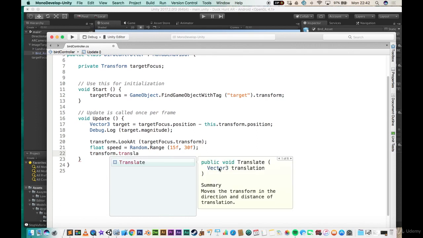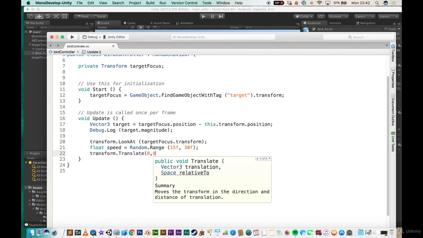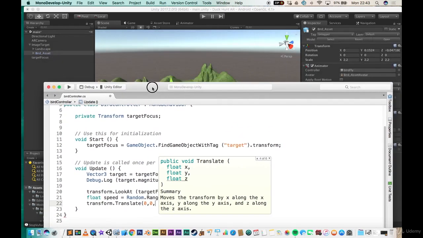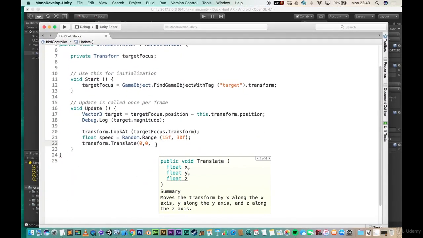And it expects a Vector3. I don't really want the X and the Y positions to be moving around too much, so I'm going to set those to 0. But I want the Z axis, which is the way that the model is facing, to move based on the speed here.